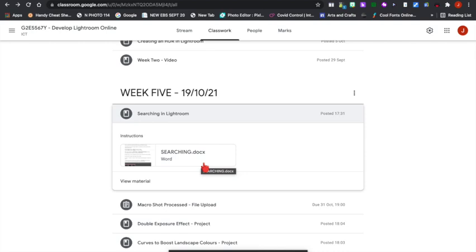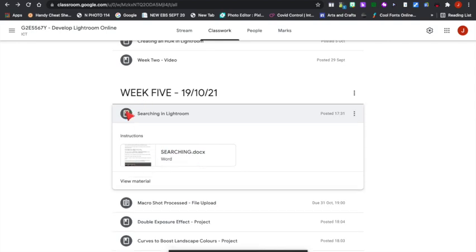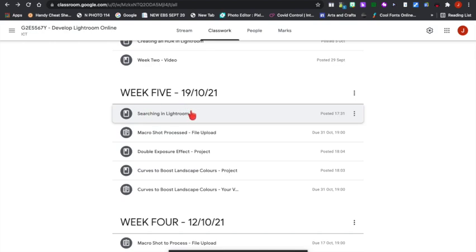Searching on metadata, so how you do that if you want to search on a particular camera that's been used to take photos, or a particular lens. It's nothing new, but I just thought I'd include it just to make sure that everybody is aware of all the searching capabilities which we know that Lightroom is so good at. So that's just something to work through.